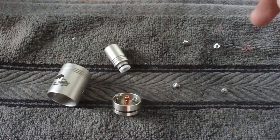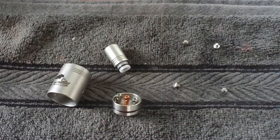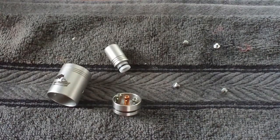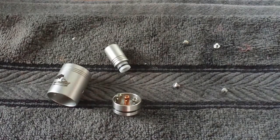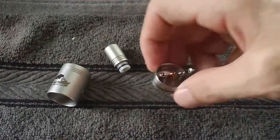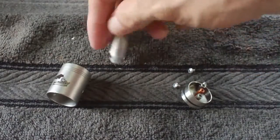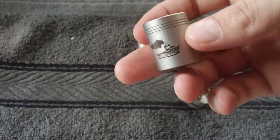Okay, so here's everything that came in the box. Well, a little baggy, I guess. It came in a little baggy like this. This is the actual baggie right here. This is all that came in. It came with four screws. These are for the posts. Came with the base, the drip tip, and I guess the reservoir shell, whatever this is called.